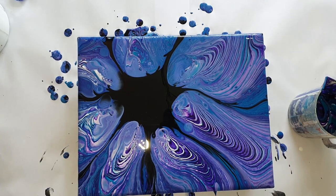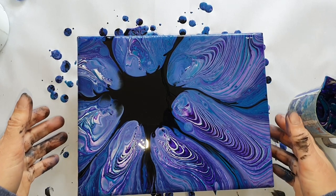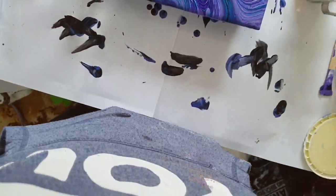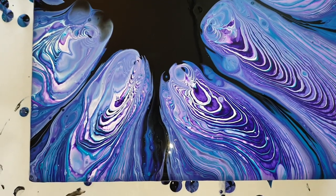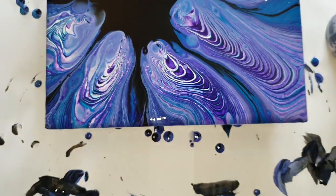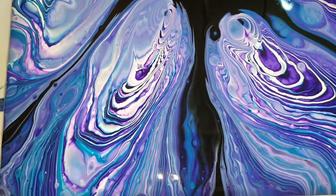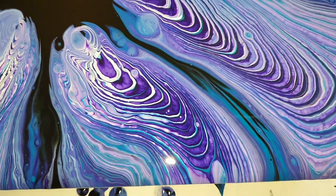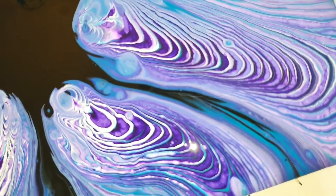I just realized I didn't show you up close and personal what I really love about this painting. Let me show you. Oh my goodness, it's so pretty. Unwind. Wow. Oops, sorry, unwind one more time. Get rid of that cable. Just look at that. And these two here are my favorite. Look at the way those layers upon layers upon layers have stretched out.